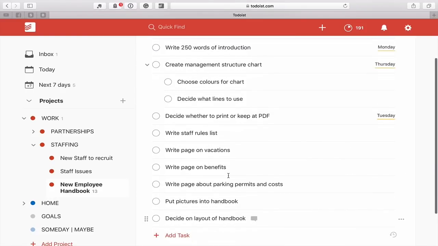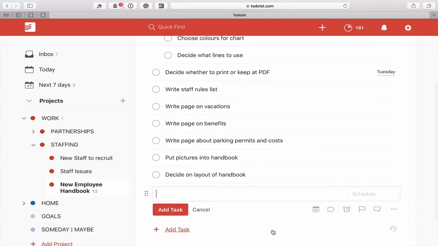Now, to me, these are just tasks that do not need to be in your task list manager. What you actually need is one simple task, and that would be written write. I would actually use the word continue because that's the word I tend to use. Continues writing employee handbook, or you could actually just say new employee handbook. That's what I would create.